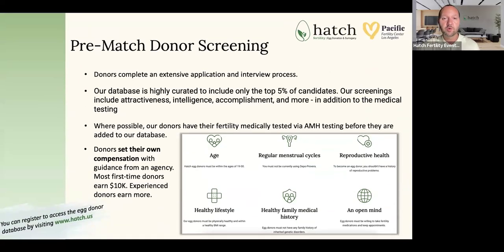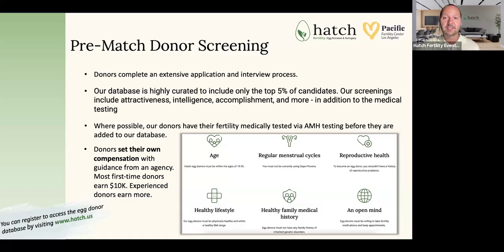When we look at choosing a donor, we also have to think about the donor screening process. So donors would obviously complete an application, but also ideally go through an interview process. This is a little bit of what Hatch does in this way. The interview process is important to get to know the donors more, to see how they think about things, move, talk, and just generally get a sense of who they are as a person. We want to be able to describe them in a great way, and that does not only work through medical records reviews or seeing an online application. We really want to speak and interview with our donors.